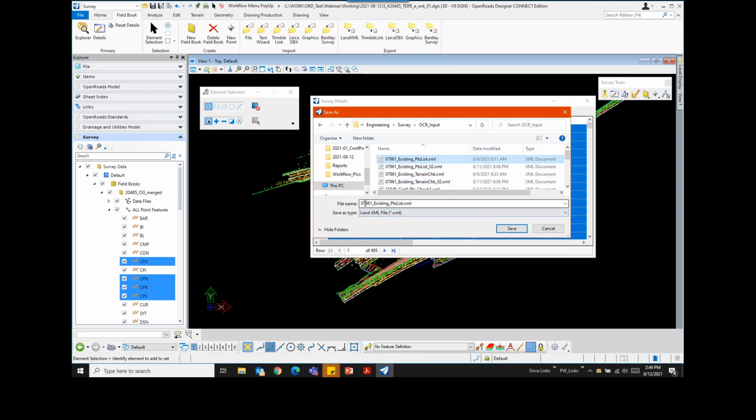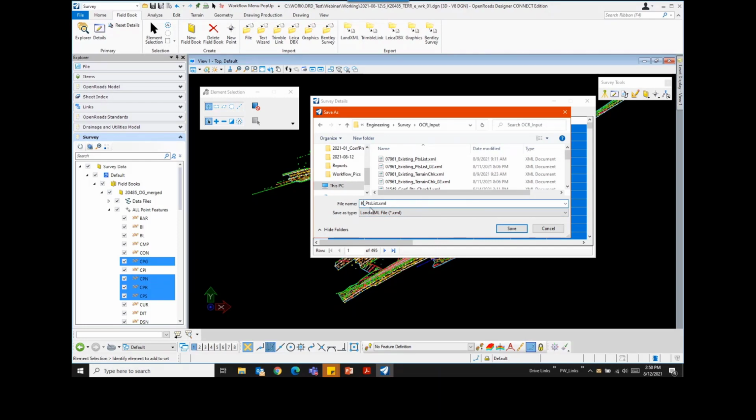Now, what we'll want to do is keep, or I should say, the ending of the name for the file should be PTS list. It doesn't have to be, but that way it helps keep these two files straight. And the beginning of these names should be your project name or your project key number.